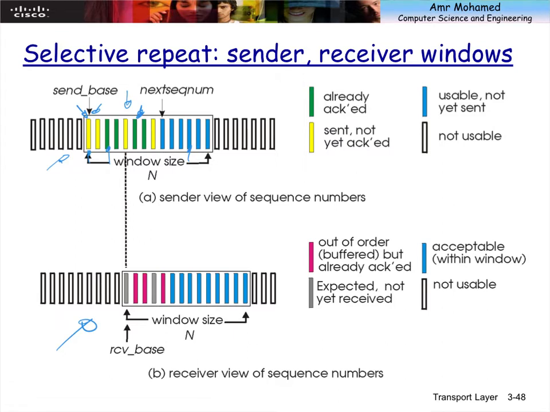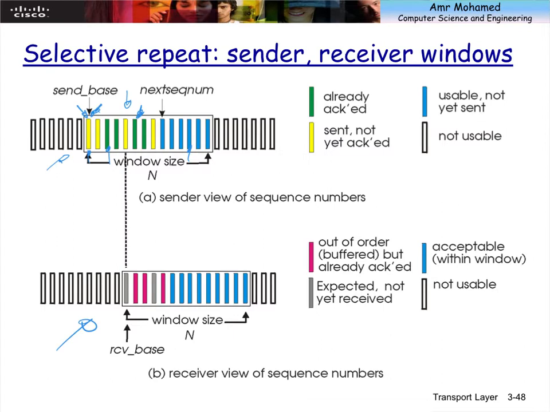يعني at any point of time, I have to ask the segment, are you acknowledged or not? يعني لازم يكون في parameter, one flag maintained for each segment saying whether this segment has been acknowledged or not. Again, this flag has not been used for the go back in case. I did not have to do that because I know that everything from the base pointer to the next sequence number is by default sent but not acknowledged. صح؟ خلاص. I don't have to maintain a state for each segment.